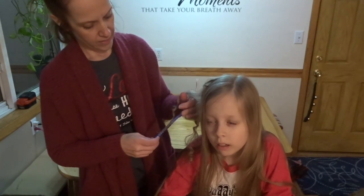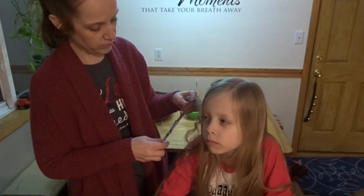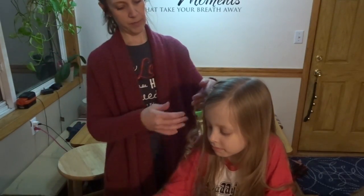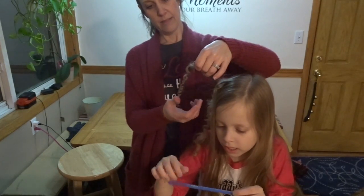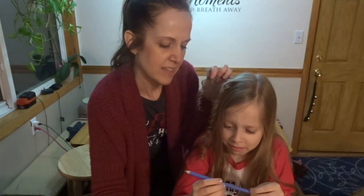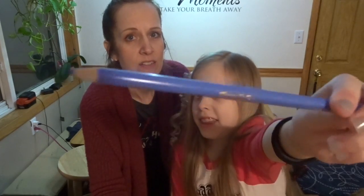Okay. And now I'm having trouble getting it off the pencil. It's not glued to the pencil or melted to the pencil. Ooh, okay, well that's a little bit better. Ooh. I see some hair. Yeah, it still steals my hair. It's still melted a little bit of her hair.